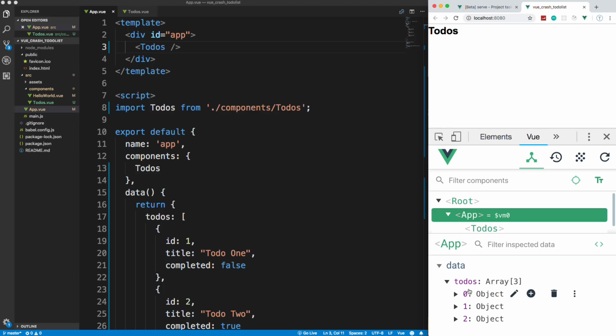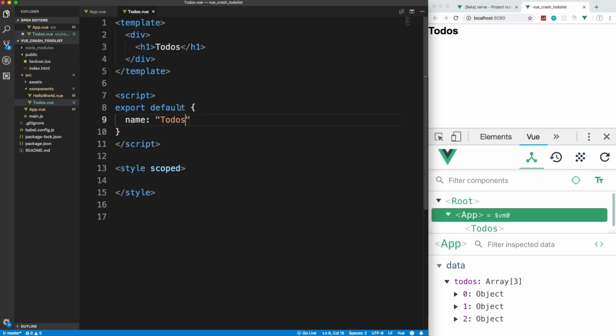So the goal now is to get these to-dos into the to-dos component. So the way that we do that is by basically passing it in with a directive called v-bind. Okay, Vue has a bunch of different template directives, and we're going to look at quite a few of them. But with v-bind, we can say we want to bind the to-dos, so we're going to call this to-dos, and we're going to pass in to-dos from the data. Okay, so this pertains to this down here. And then that's being passed in as a prop. So let's save this, and let's go to to-dos.vue, and we want to go down into our export.